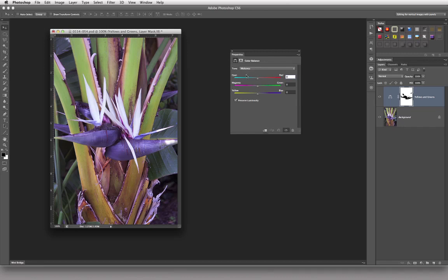As a default, Photoshop sets the tone area that we're going to initially work with to the mid-tones. That's generally where the majority of the information is that we want to work on and adjust in our images. But we could also go into the shadows, and we can also go into the highlights. Let's start off with the mid-tones, because that's where we're going to see the most of any adjustment that we make.